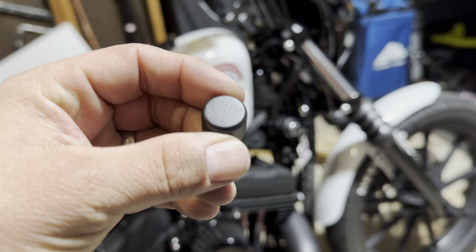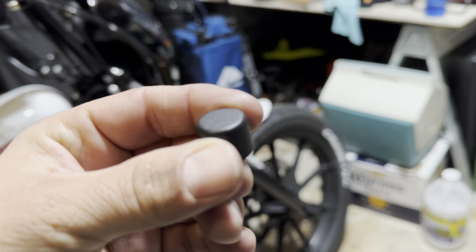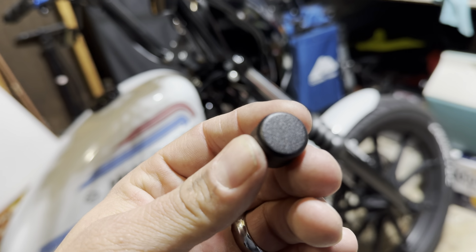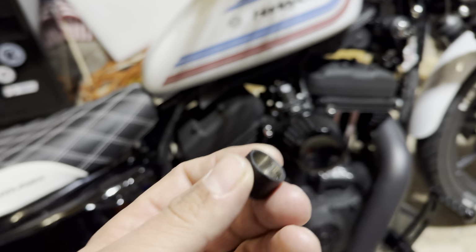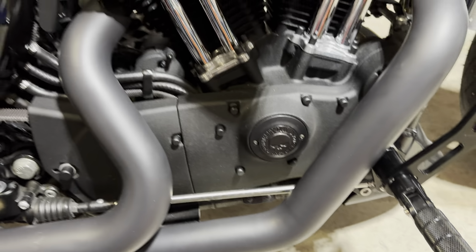These guys make a kit where they CNC machine some magnetic bolt covers. So as you can see, these are made out of aluminum. They're CNC'd. There's some magnets in there that are machined. They won't fall out. And what they do is they color match to whatever color you want. In this case, what I did is I got the wrinkle black finish to match my case on my Sportster. And the way these things work is, again, they're magnets. So they just kind of, I'll let you guys listen, they just kind of snap in place. And you get everything in the kit.